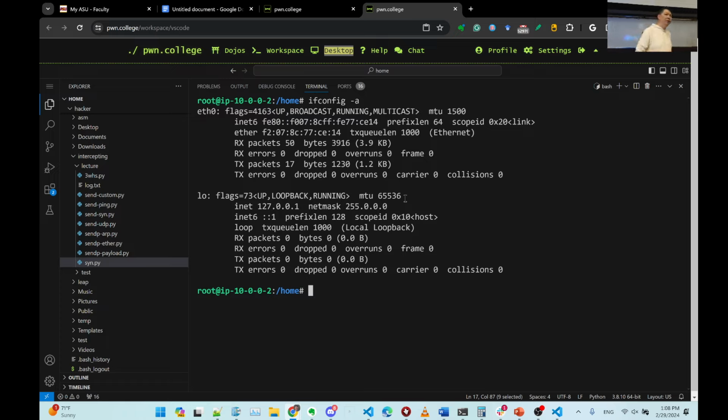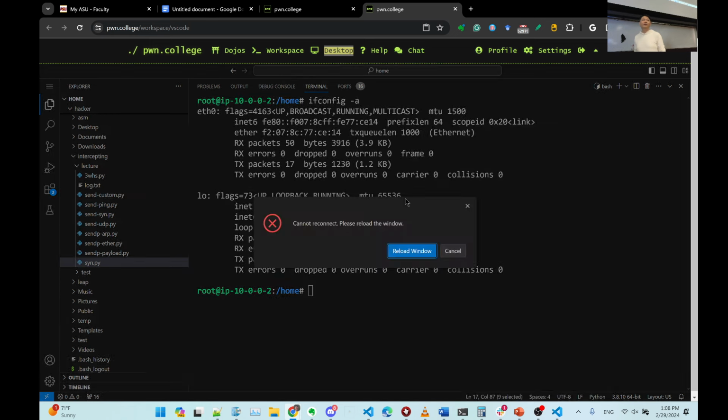ARP is a layer 2 address, right? ARP is the Address Resolution Protocol. That is not an address like a MAC address. I mean, ARP converts the MAC address to an IP address and the IP address to a MAC address. That's RARP, reverse ARP. So there are two types, ARP and RARP. Why use that?